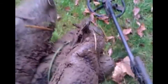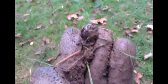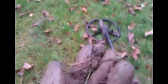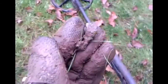Not sure exactly what this is, like a pin, the rose on it with a hook. So it's like something that maybe goes on a cork board. But it's kind of neat. A little decorative there. It's a mixture of some sounds here. I thought I was getting a little bit higher tone than this, but no, that's about right. It's 1238, so I'll take it.